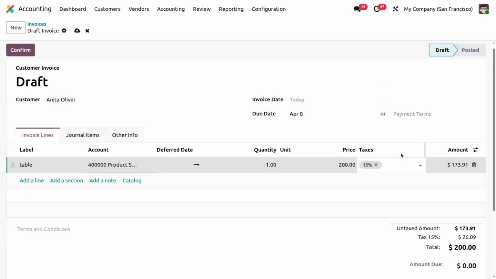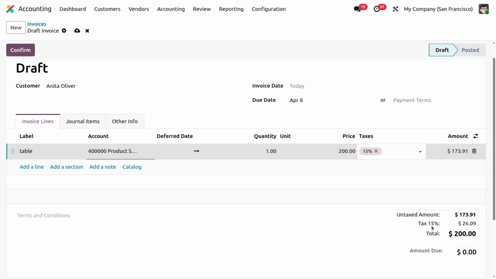So the customer can see the total price of the product is actually 200, but the tax is included, but the product price doesn't change with an additional charge. Okay, so basically this is tax included. So that's how you can simply see the tax included versus tax excluded.